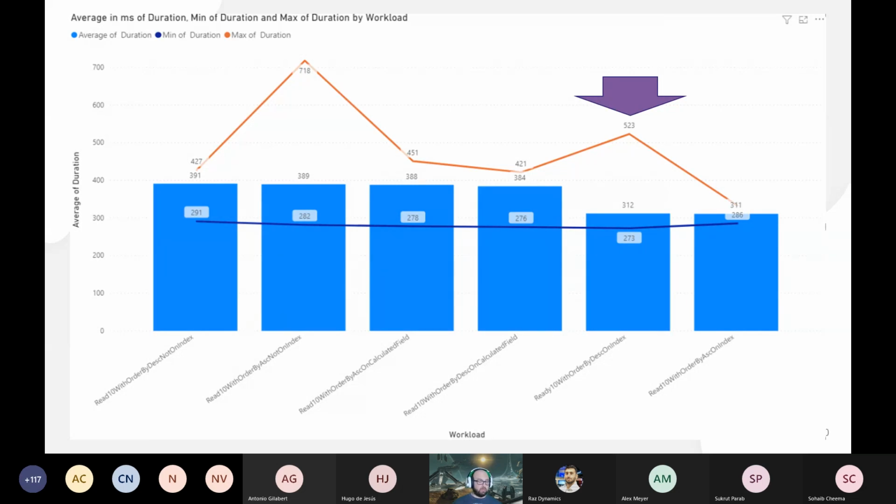So in aggregate, it did perform better. Descending operations are going to be more work than ascending operations, typically, depending on a bunch of different things. But lastly, here we did a read 10 with an order by ascending on an index, and if the index is... I'm drawing a blank on the type. If it's a particular type, that's just how the data will be arranged on the disk anyways, so you're not actually asking it to do much work.